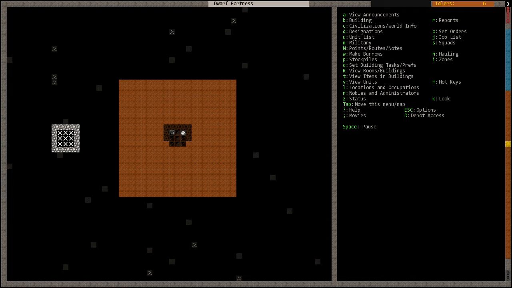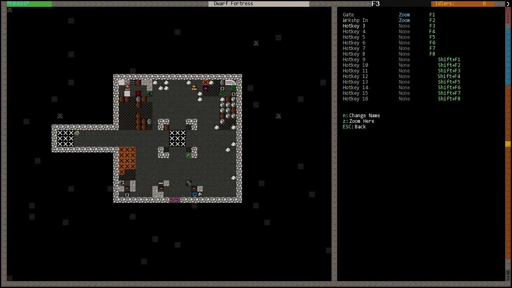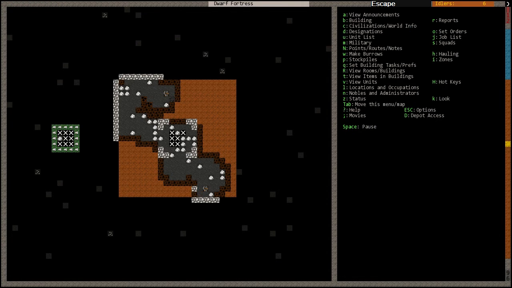And in fact, I need to change my zooms, don't I, before I forget. So this is going to be F2, and this is going to now be workshop in. There we go. And then I'll zoom here for workshops. And then I'll zoom here, F4, for, oh, right, WRK, SHP, out. Oh, can't do that. That'll work. All right, now we can jump all over the place.